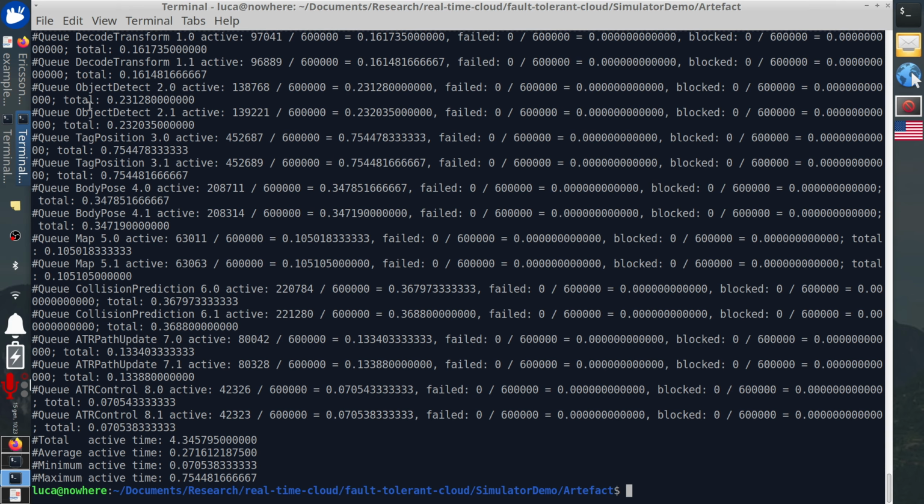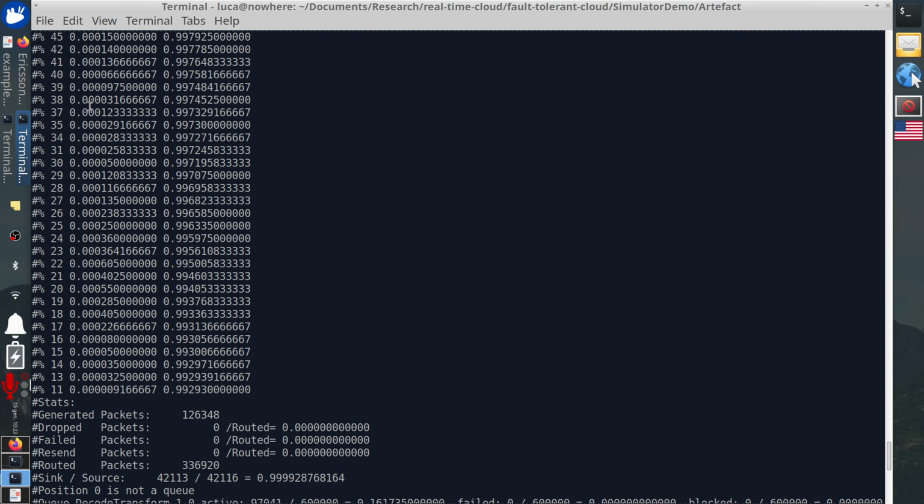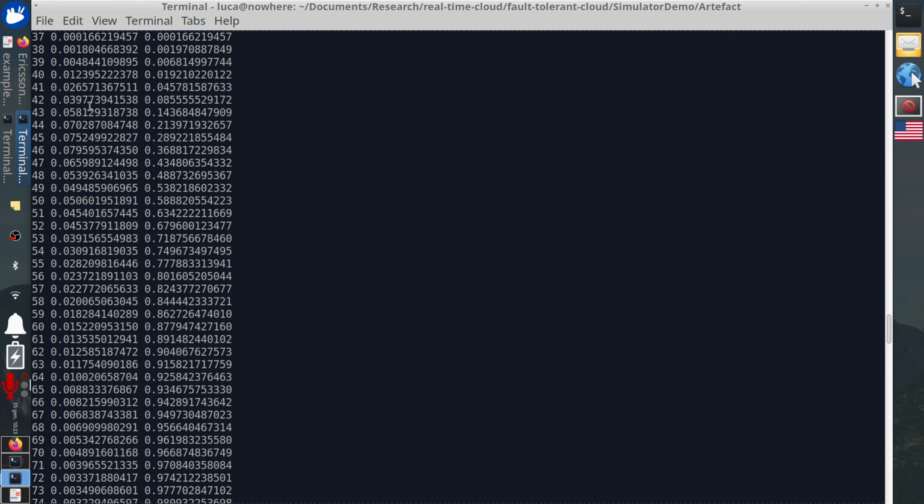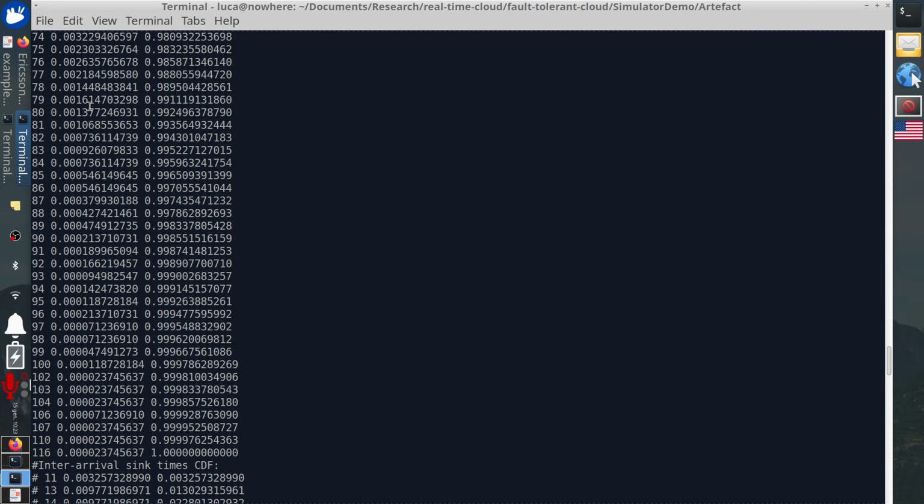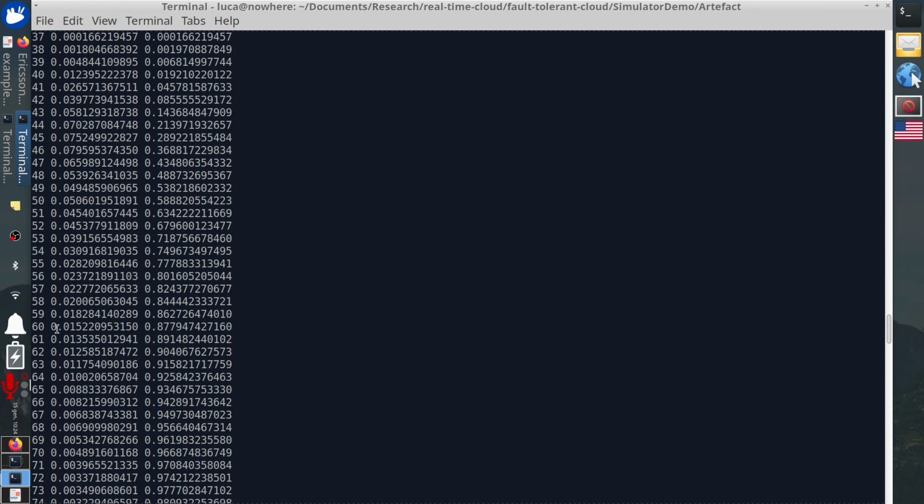So the simulator can parse this description and simulate the application and generate, for example, the distribution of the response times. And you can see that the graph response time in the worst case is 116 milliseconds. For example, we have a probability of about 87.7% to serve a request in 60 time units.